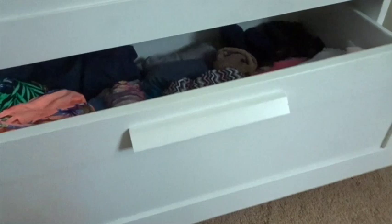And then over here I've got my swim cover-ups, beach cover-ups. I've got four of those, a little bit obsessive, but I think they're handy. This one's like a sarong. And then these are all my bikinis. I've got quite a few bikinis and I think two swimsuits. Look how much better I can actually shut the door. I've got plenty of room in there.